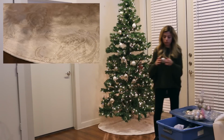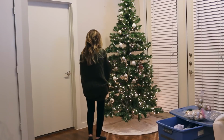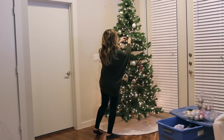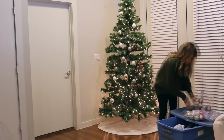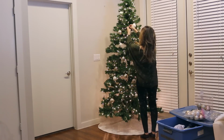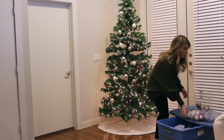I usually begin by setting up my tree and then I put my skirt down. This skirt is actually from Home Goods. It's so beautiful. It's this creamy white Christmas tree skirt with gold embroidery on it. And another reason I was drawn to it is because I feel like it's something that's pretty timeless. I can use it year after year, no matter how I'm switching up the decor.